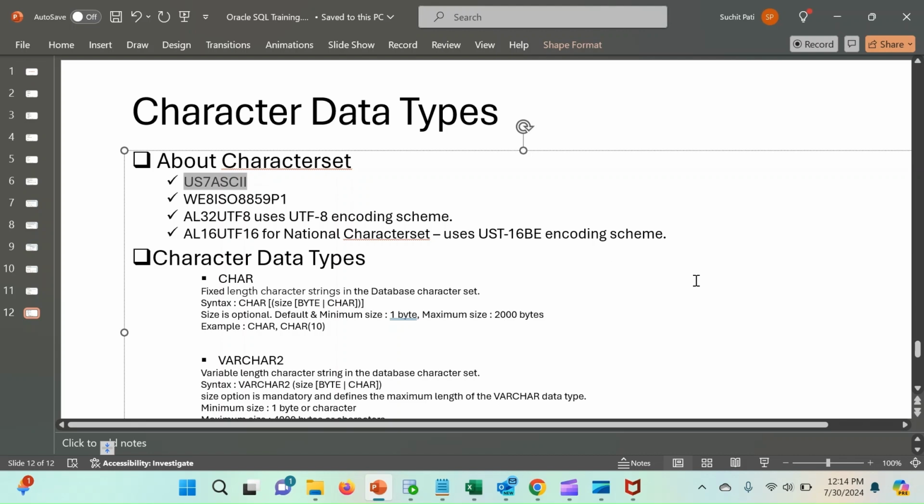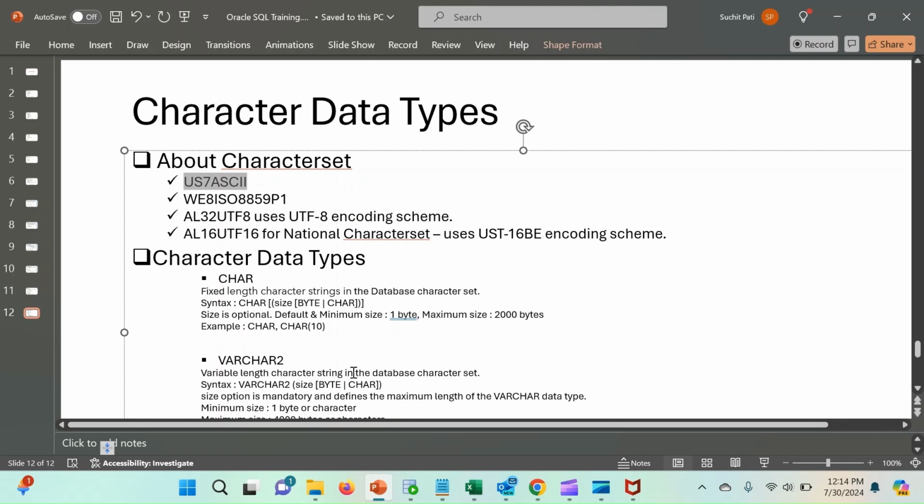So the additional bit was used by many other vendors or computer manufacturers to use that eighth bit. If you have 8-bit, then you can have 256 different combinations. So they used the 8-bit to store various languages, mostly from Eastern Europe, like Greek or French or Russian. They have different character codes.